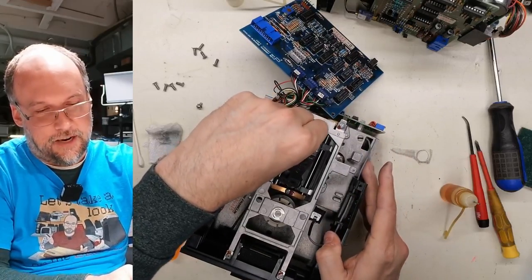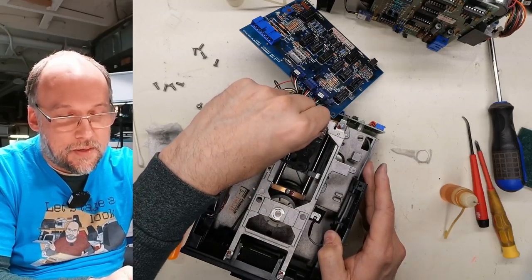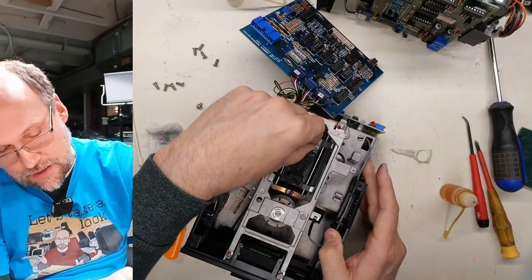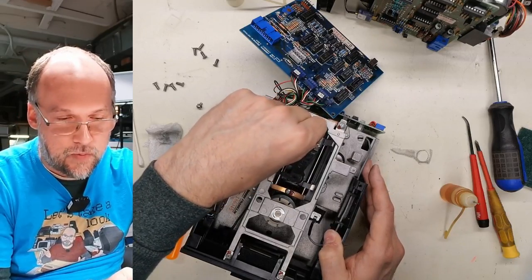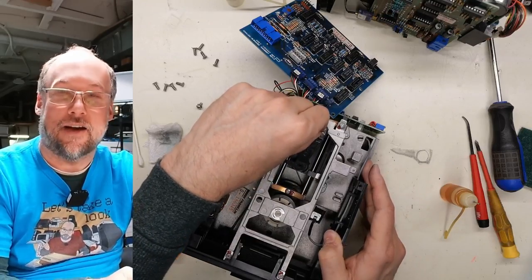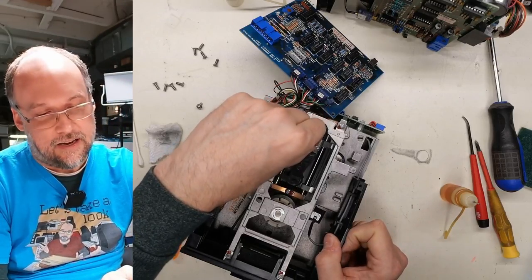It seems to be freeing up a little bit. It's still very, very stiff, but at least it's stiff the same amount. Now, I'm moving it by the head, and you probably shouldn't do that because it can put a lot of stress on the head assembly, which is mostly plastic, so it could break. But I'm being careful not to exert too much pressure on it. It feels consistent, at least now. It's moving through the entire motion. It's stiff, but it's consistently stiff. It's not like it's really stiff in some parts and frees up in others.